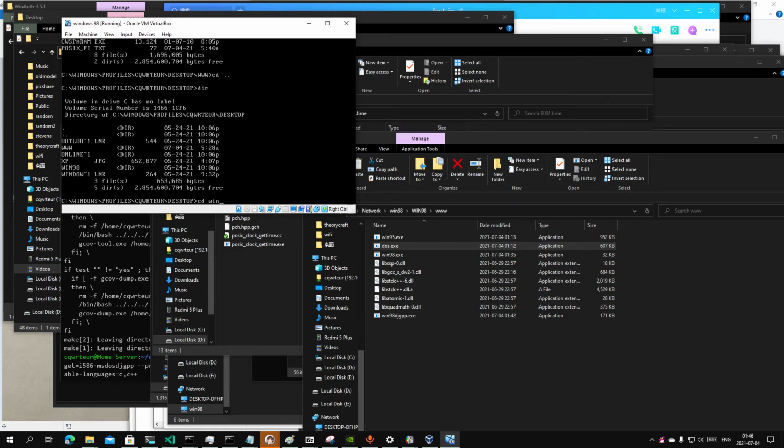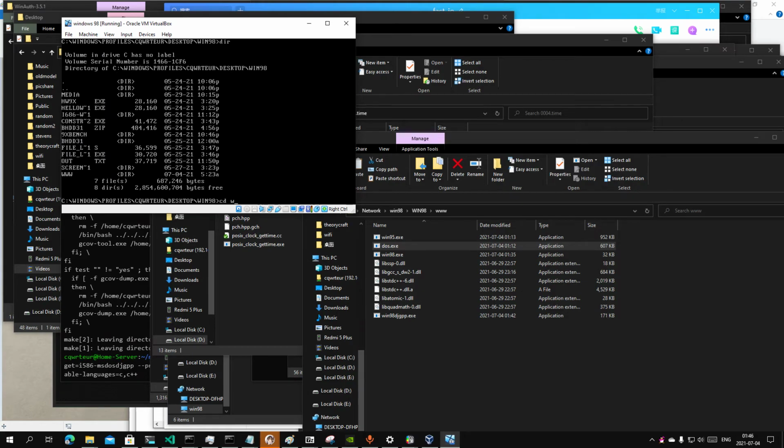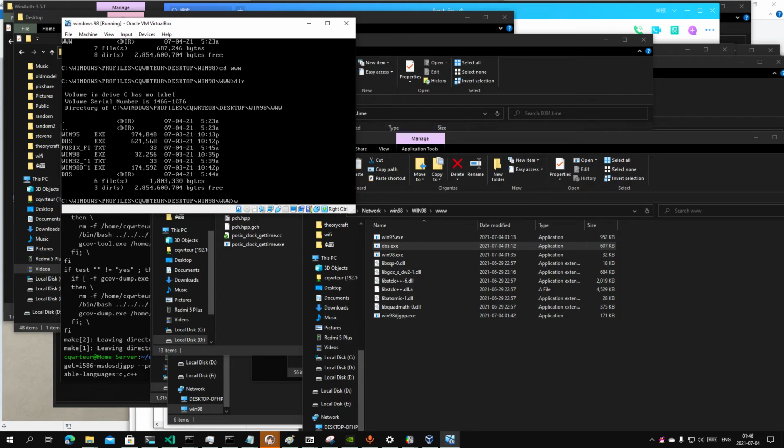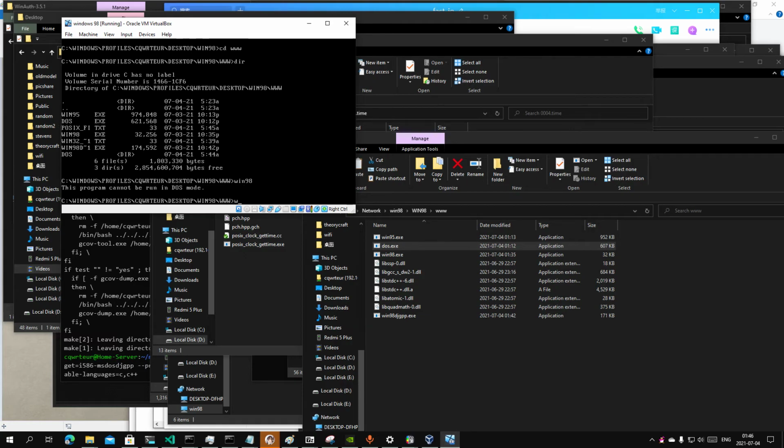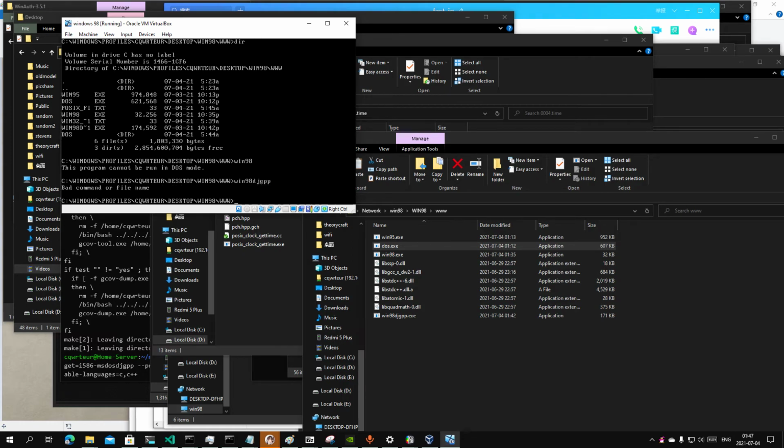Not this one actually, it's actually Windows 98. I did put the directory here. So if we run Windows 98, it doesn't run, but it runs DJGPP. Windows 98 D1.